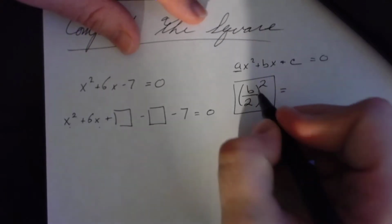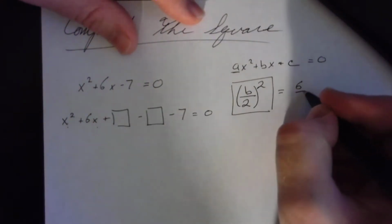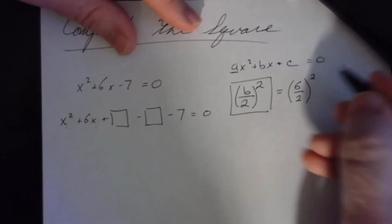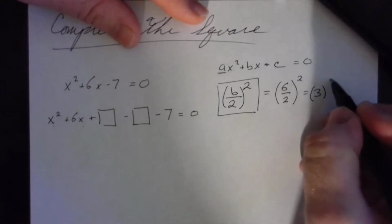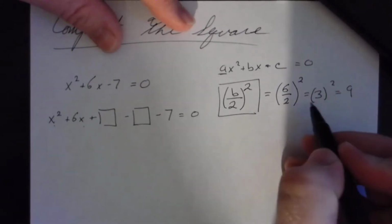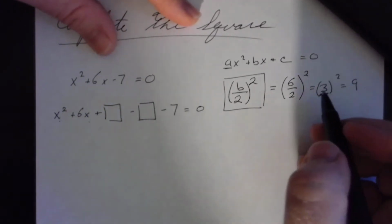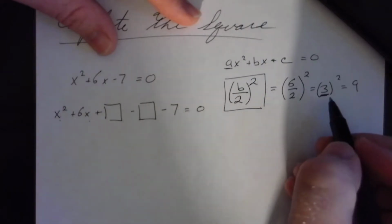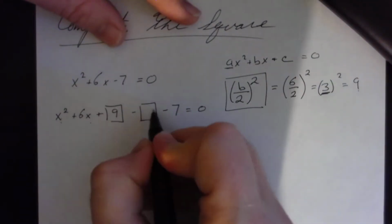Now let's recall, the b value is the term that's with x, so in this case it's going to be 6. So I'll have 6 divided by 2 and squared. Now again, when I simplify this number, I'm going to simplify it such that it's 3 squared and then 9. I know that we can do this math in our head to get to 9, but this number right here helps us out later on in the end, especially if these numbers for b over 2 are relatively obnoxious looking. So this 9 is going to go ahead and be plugged right into this box as well as this box.